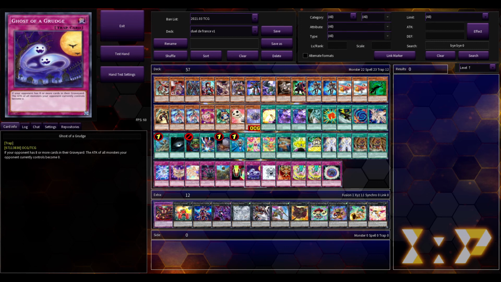He wants cards in his graveyard. Most often than not, it is more than 8 cards. So, having all of your opponent's cards on the board at that point becoming 0 is the best move ever.